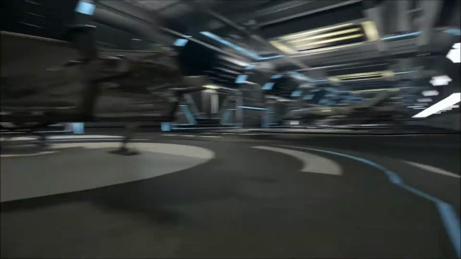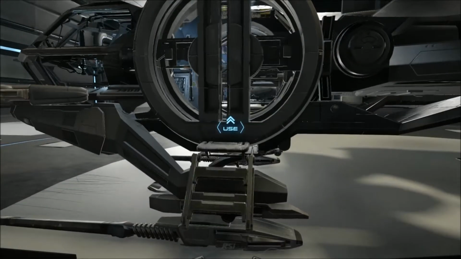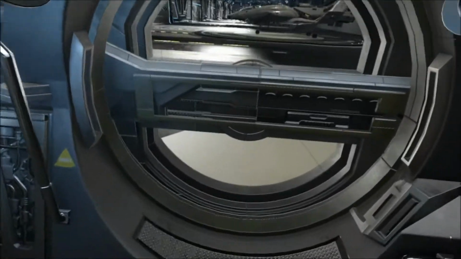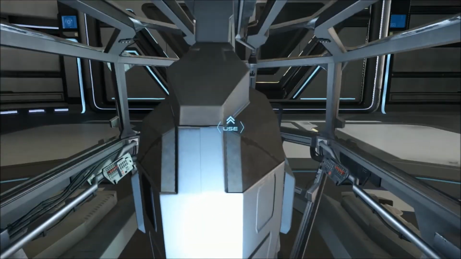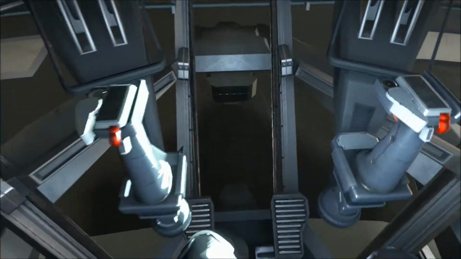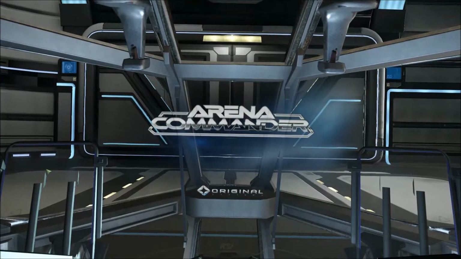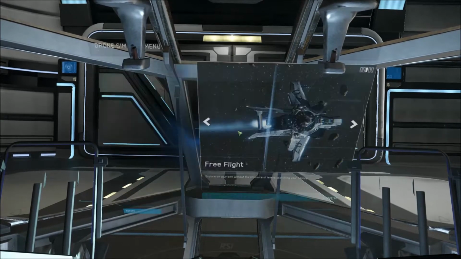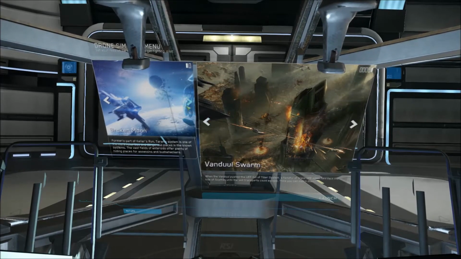So anyway, once you get in, you just get inside any cockpit here of the ships that are actually working for Arena Commander, and sit down. Beep boop. There you go. So, yeah, if you are like most of us, you don't have multiplayer yet, but you can still do Free Flight and Vandal Swarm in two different maps.